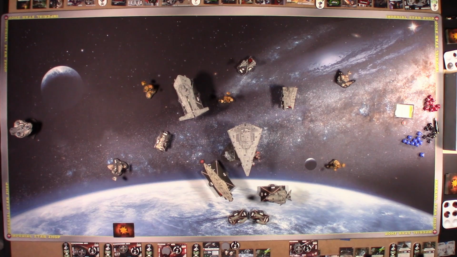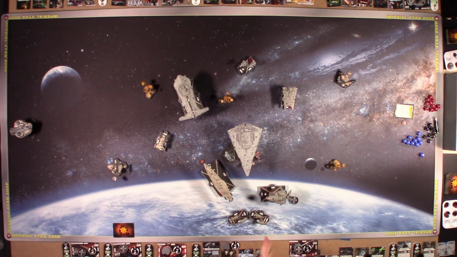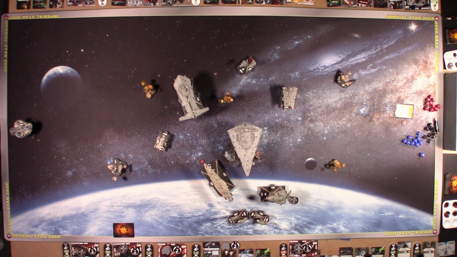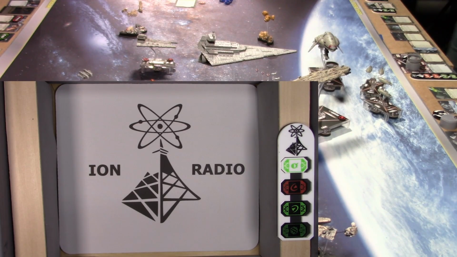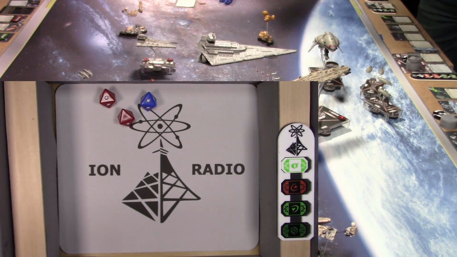Speaking of that, assault frigate shows a nav. We're going to take that as the dial. John, I see an opportunity to shoot at you, so I'm going to take it my side into the front of your Kuat. So that is 3 reds and a blue to start. We are obstructed, so I'm going to dump 1 red. Okay. Let's get Ackbar in here.